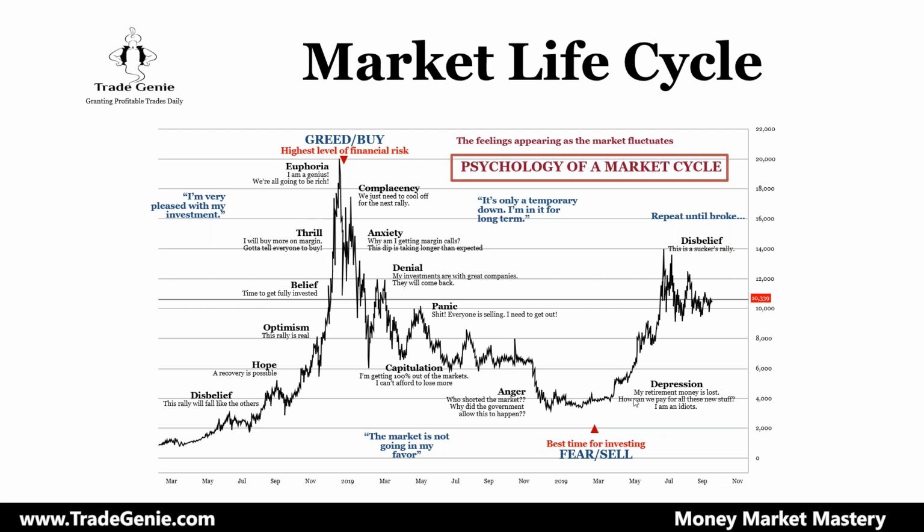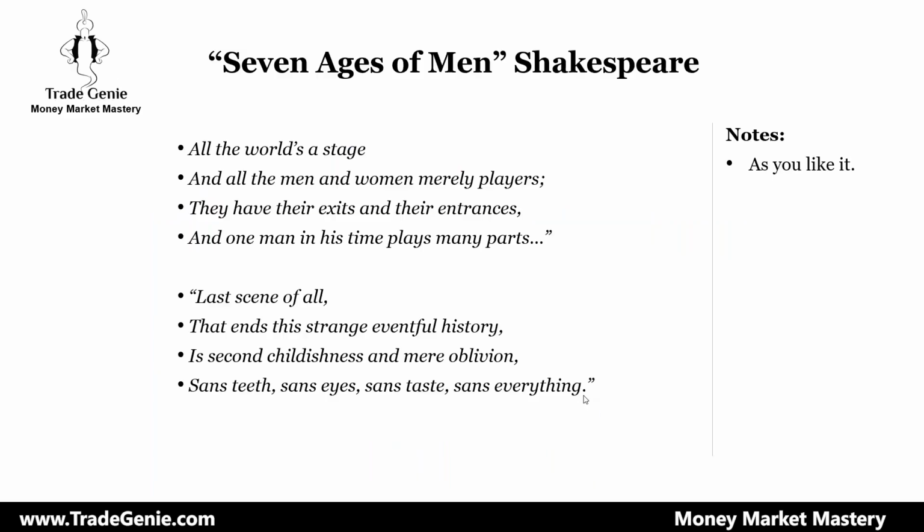Usually people go to cash in this phase. Oh, I'm closing all my positions here. Tax man, I have to pay my taxes. I have a loan due and I lost my job. So this is where they go all cash at this stage. Not at this stage, not here, not somewhere here. So that's what Shakespeare said, seven ages of man. Sans teeth, sans eyes, sans taste, sans everything.